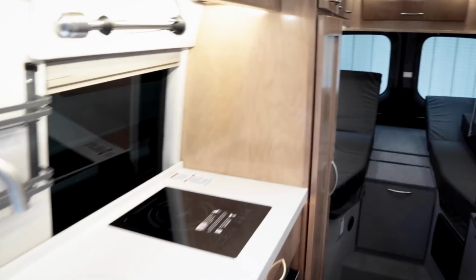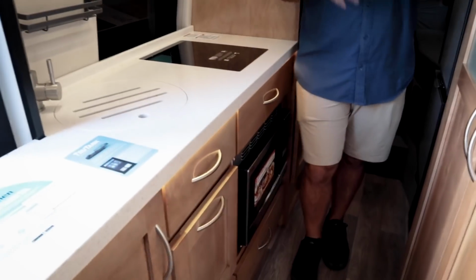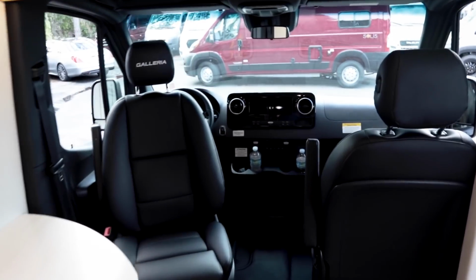I will say, one of the biggest things that you get in a 24-foot is you do get more storage, because you're going to have the same size bathroom. They all have that. You're going to have your fridge, your microwave, all this. So going with the bigger model, I personally don't see a big difference in driving it. The reason people end up getting smaller models is because where they have to store it or park it ends up being a little smaller, or if they're traveling by themselves and they think, I just don't need 24 foot, I'm going to 19 or 22. And then we'll show those here in a second, and you're going to see you're not losing a lot.